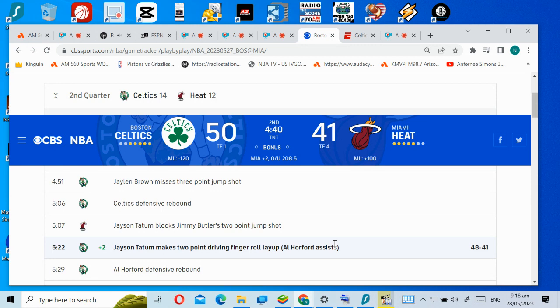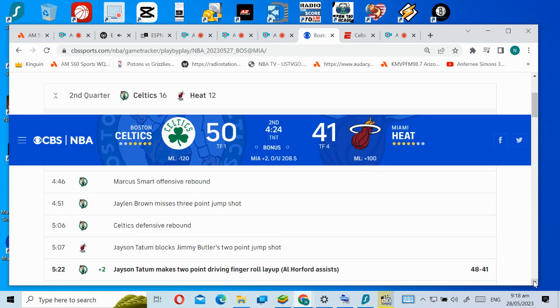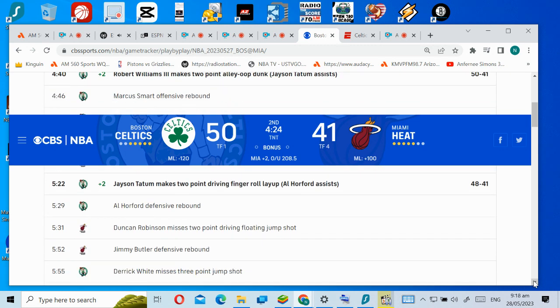Or might have been blocked by Tatum rather than Butler touched it last. Baseline right. Just excellent defense. Jimmy Butler's not getting room to breathe. He thinks he's got one defender beat, and then somebody else is going to come over and challenge. That time it was Jayson Tatum. But it absolutely looked like it was hit off the hands of Jimmy Butler.